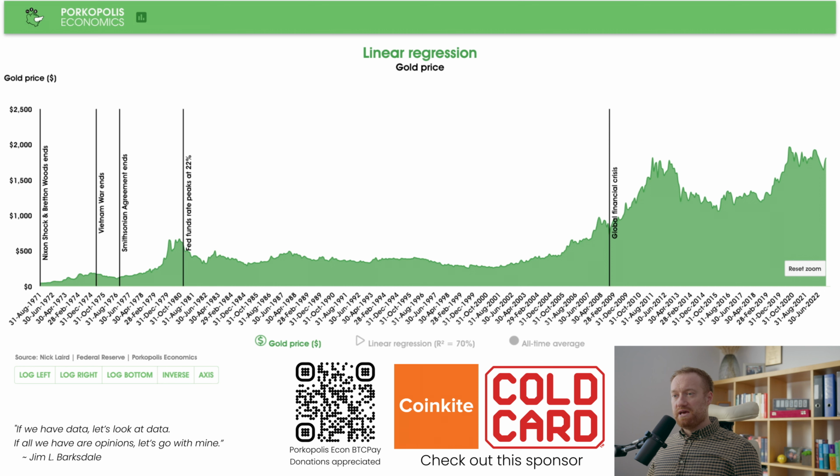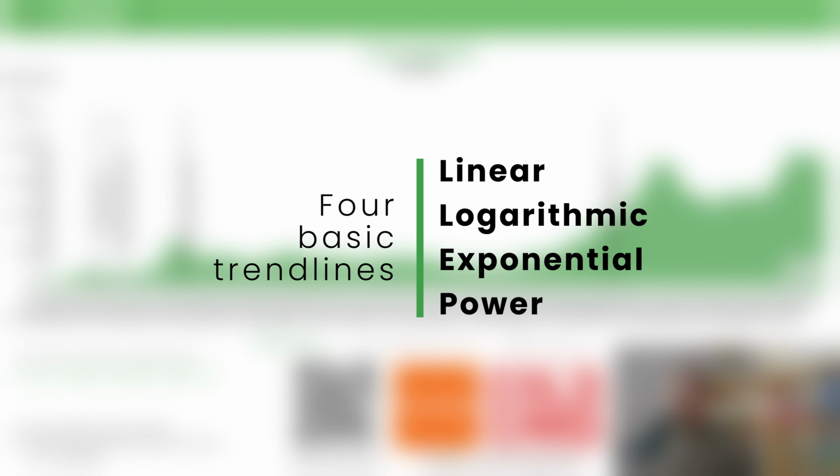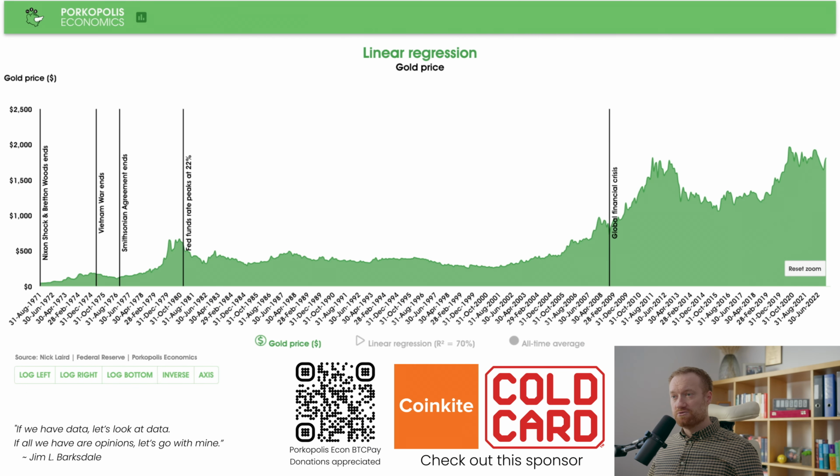So what are the other main types of trend lines? Well, there's 4 of them. The first one is linear, which we're covering here. The second one is logarithmic. The third one is exponential. And the fourth one is power. Those are the 4 types of regressions you can draw over data. The goal of drawing a trend line is that it shows you whether the data fits or doesn't fit. So we can have good trend lines and bad trend lines, but we need to look at the statistics, look at the data to see how good it is.